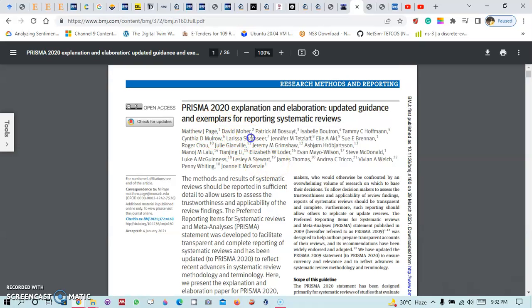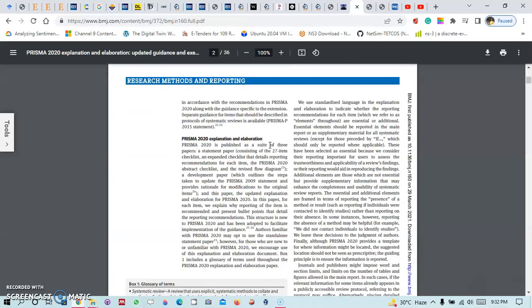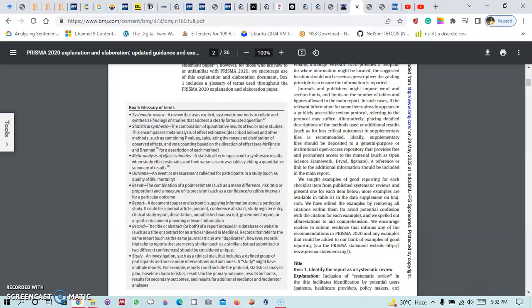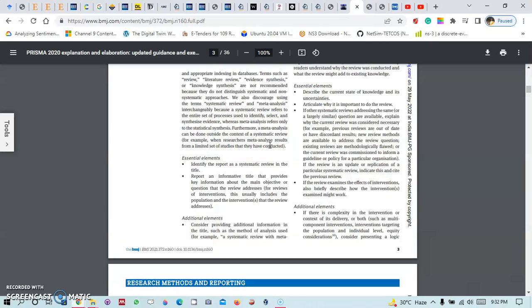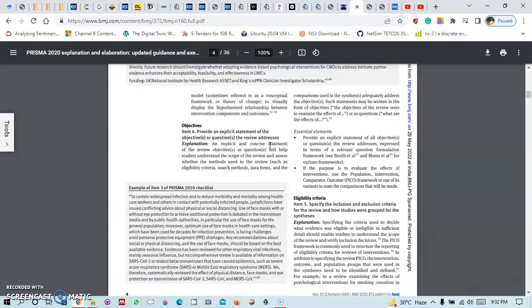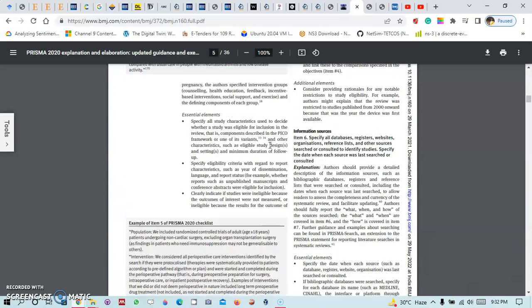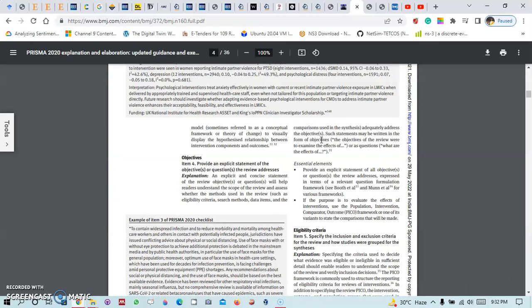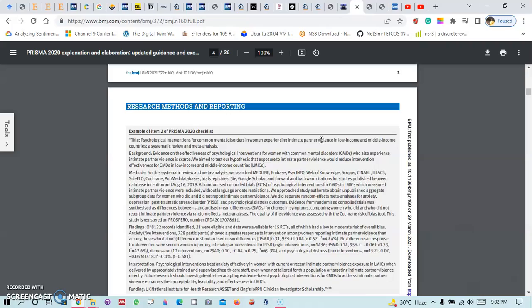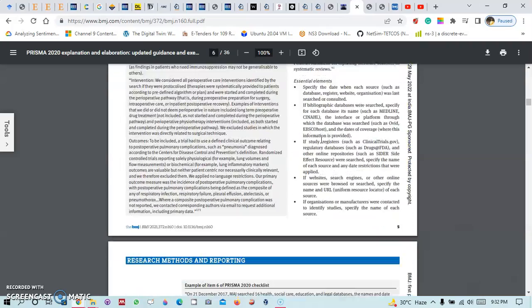So as we can see here, it is the explanation and elaboration page, and if we go down, we can see the explanations for each of the PRISMA points which have been mentioned in the statement. See, item-wise, this is the item 6 explanation, and similarly we have an explanation for each of the items in the PRISMA list, what each of the items means.